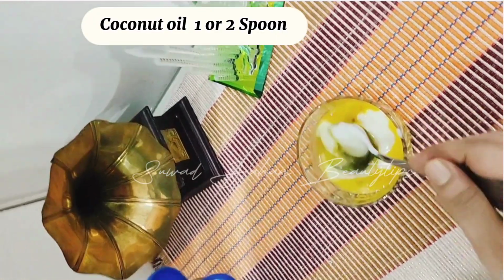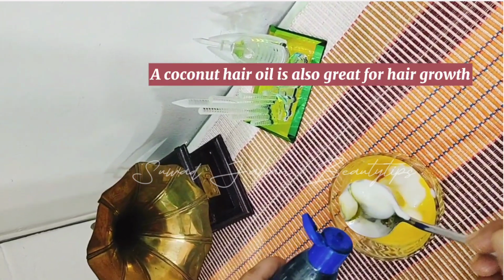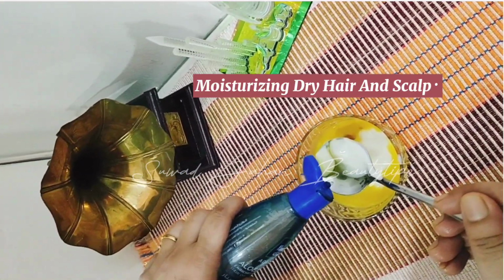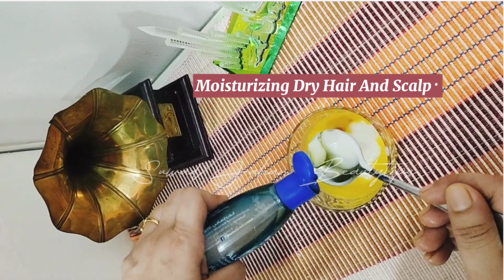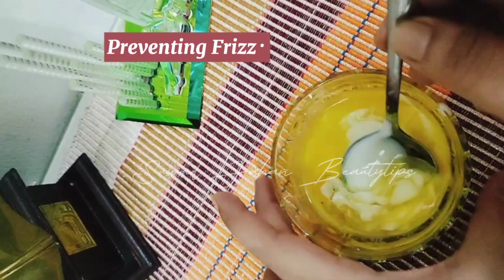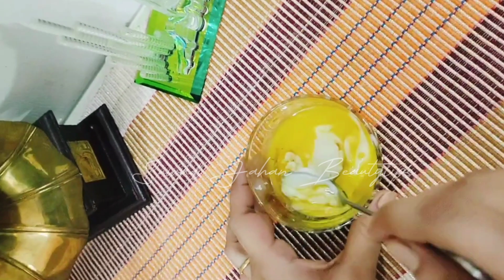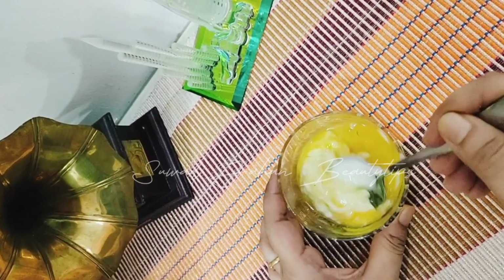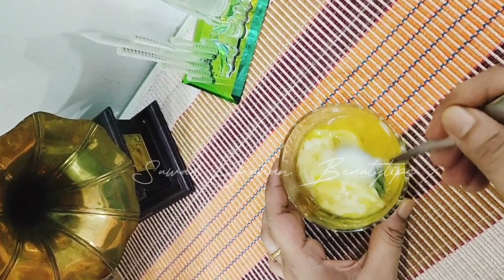Coconut oil, 1 or 2 spoons. Coconut oil is also great for hair growth, moisturizing dry hair and scalp, reducing symptoms of eczema, preventing frizz, and promoting hair growth. Mix well.